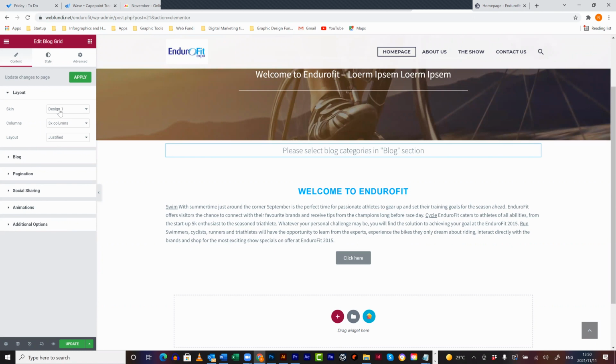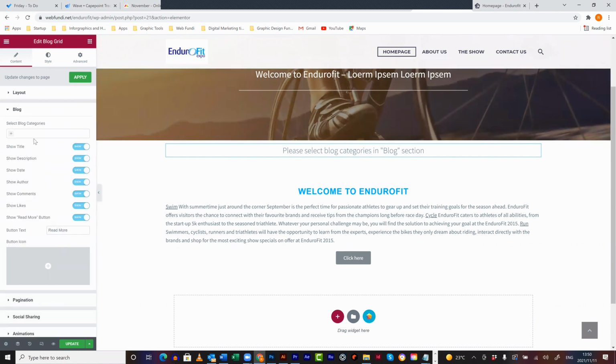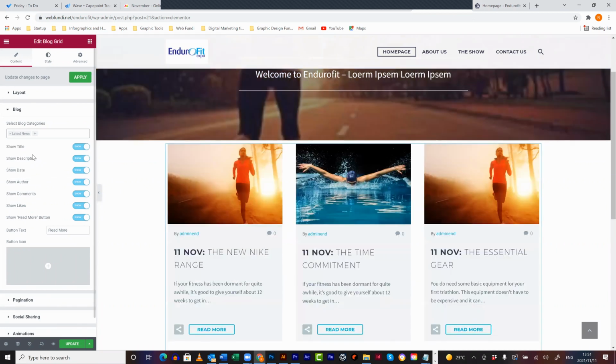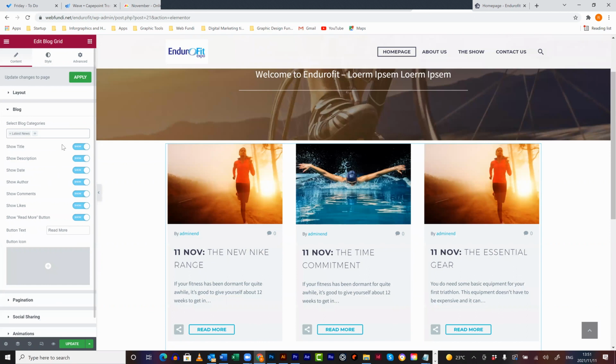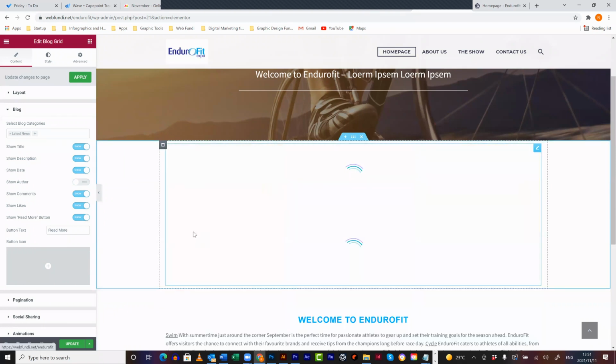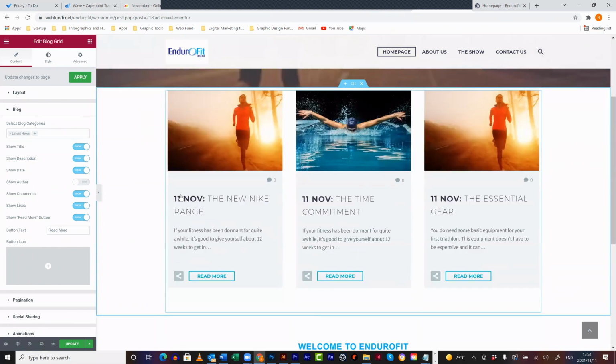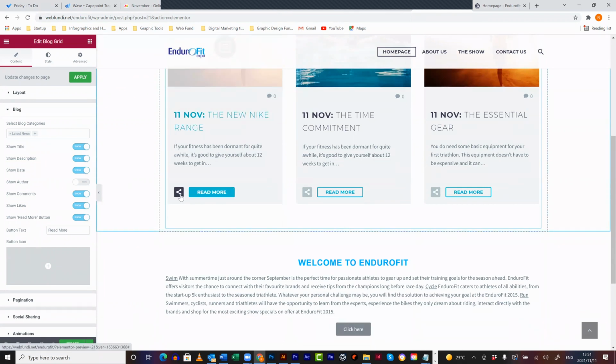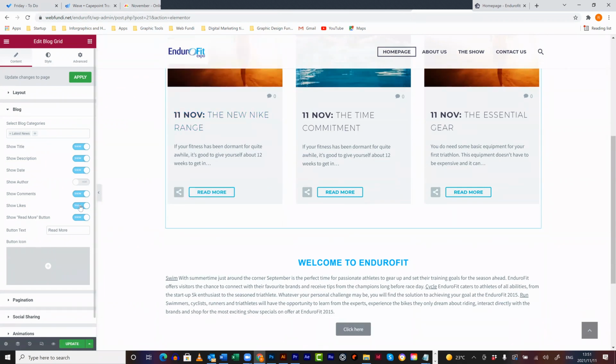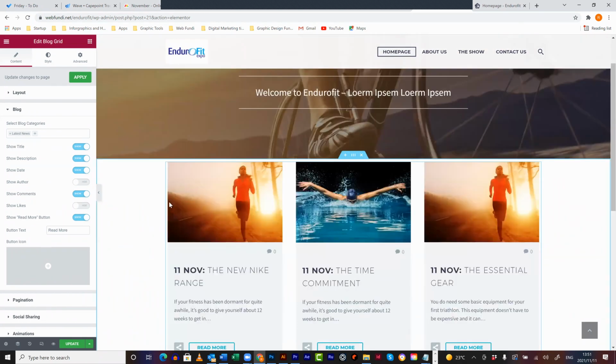So here's all the settings just for that one. So blog, which category we want the latest news to feed through automatically over here. Boom, done. Look how professional that looks. And we can change any of the settings for it because whatever settings is available for that widget is here. So we can say we don't want the author name there. Let's take that out. And we don't want this social media likes. We do want the read more button.